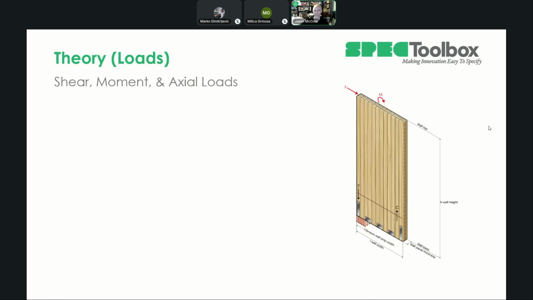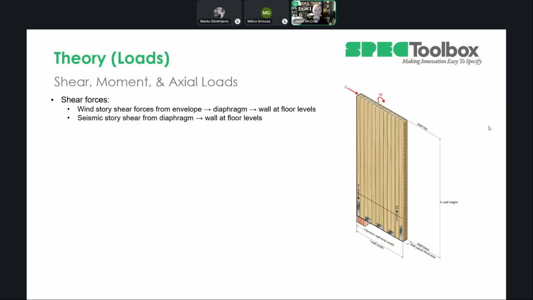Now, for loading, a lot of this is basically just like any other shear wall. You've got your 3 load types: shear, moment, and axial. Your shears coming from wind and seismic, either from the envelope or from the mass of the building itself. Your moments, that's inducing overturning moments in shear walls. And you've got some amount of resisting moment and self-weight and a portion of the building dead load. Where Appendix B differs is it only lets you take the portion of dead load over that end panel.